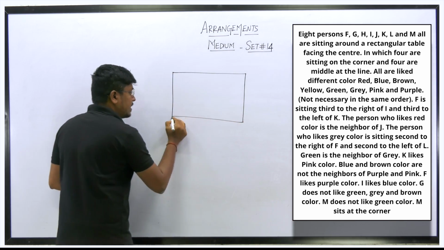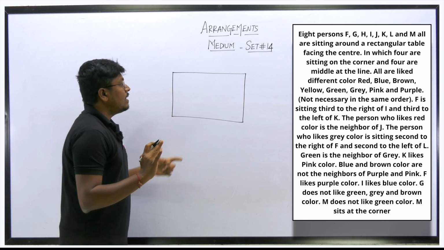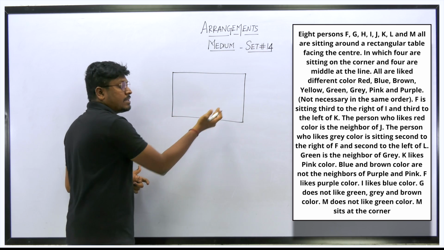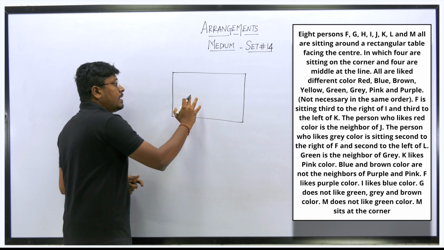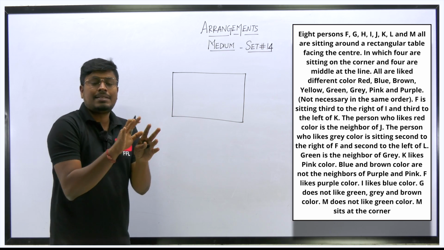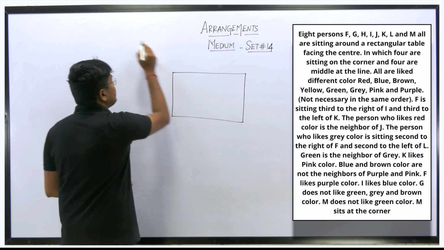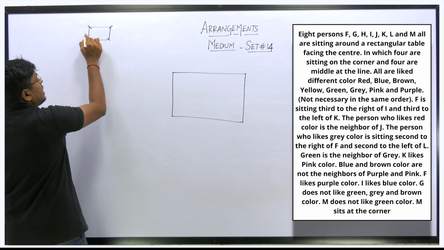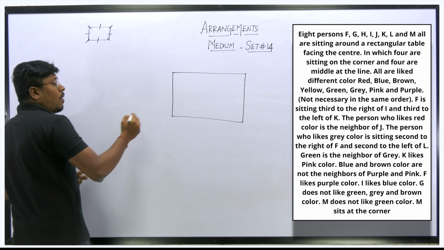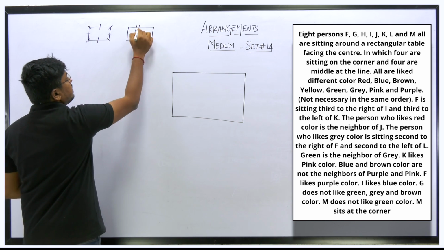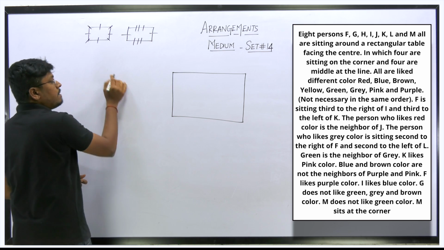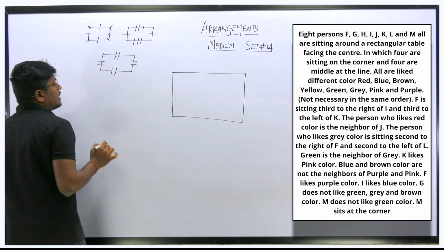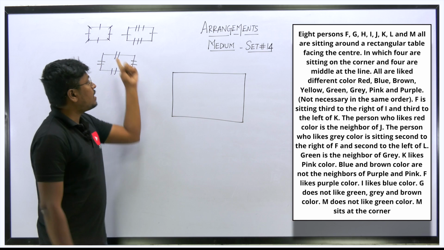Be very careful: most of the students, when they see a rectangular arrangement, will go with one person here, one person here, one person here, etc. But if it is a rectangular arrangement, there are many types. For example, persons can sit in the corners in this way. I can show you all the different cases. We can make persons sit like this, or else like this, facing each other, one and one. Another rectangular table can have 2, 2, 2 on each side. So be careful what type of question it is.